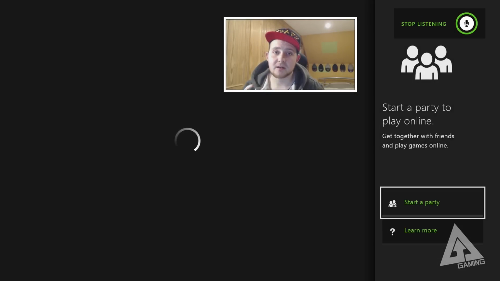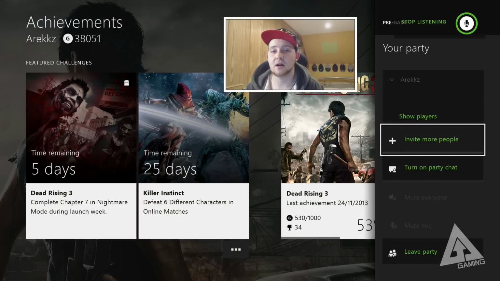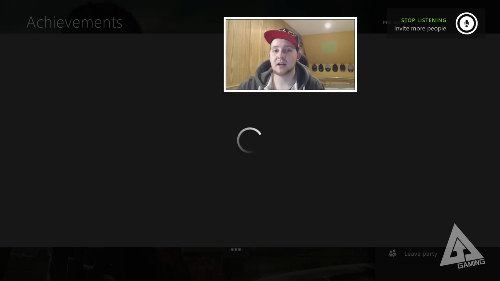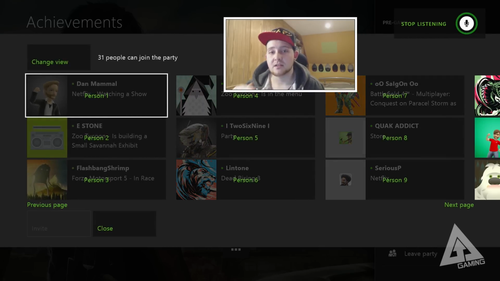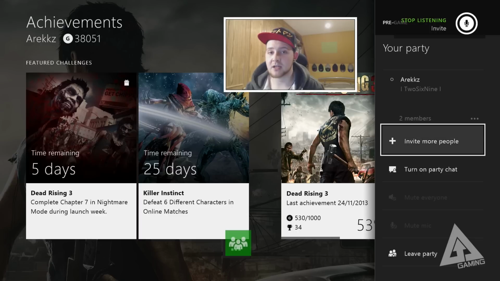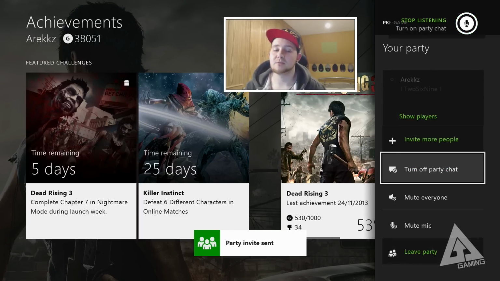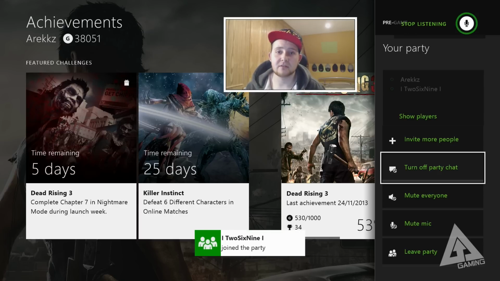So, starting off, if you want to form a party, then you can do this manually or you can use Connect. So you can say Xbox Snap Party, and it'll bring up the party app at the side, and if you're not in one, then you can follow through the steps to set one up. So you basically just go start party, invite friends, and then once they're invited, bear in mind that parties by default will have game chat enabled, so you then want to go over and click turn on party chat, at which point you'll then be in party chat. And then from there, you're obviously in your party.